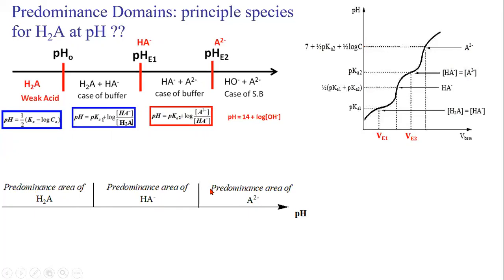Okay. So actually I have 3 species, and we're going to separate them with lines, okay? So species H₂A, species HA minus, and species A2 minus, separated. There's an area where H₂A predominates. In other words, it's the word predominates, its concentration is greater than the other species. And here the concentration of HA minus is greater than the other 2 species. And in this area, the concentration of A2 minus is greater than the other species.